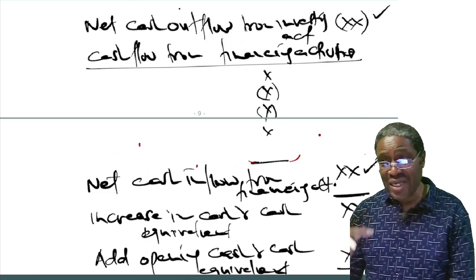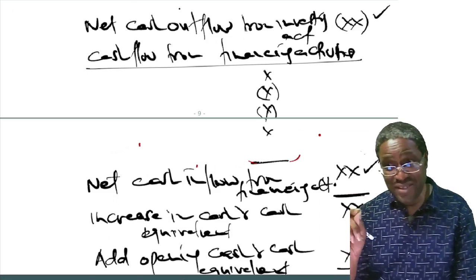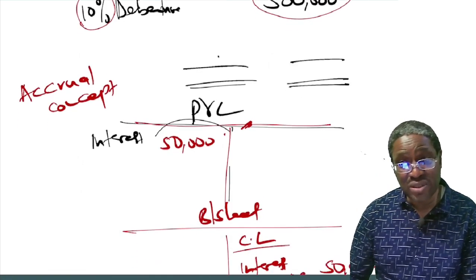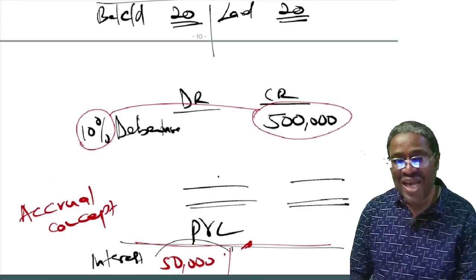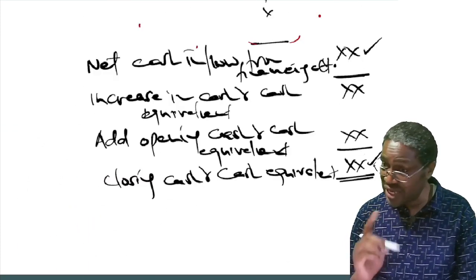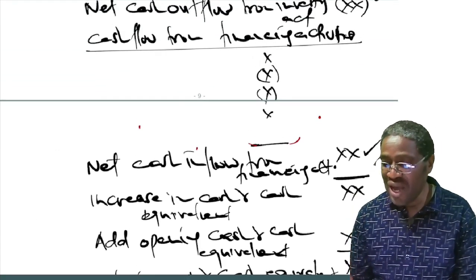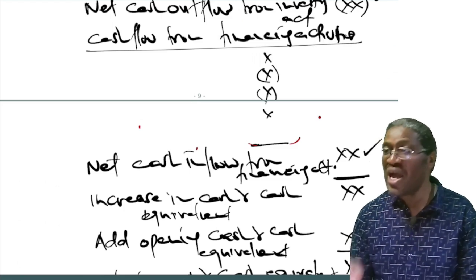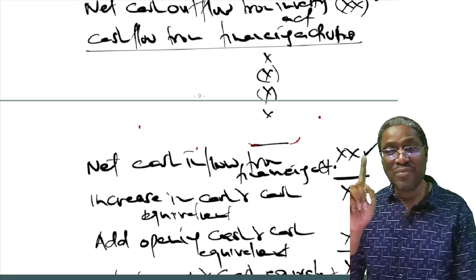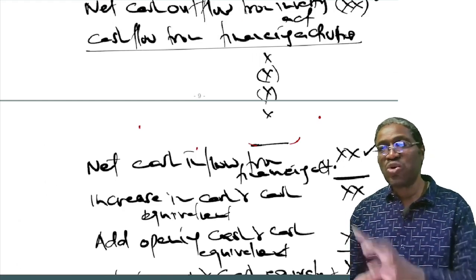In this second classification, good. Vincent says no. Thank you. So we are saying, this time, as much as I charge 50 in the P&L account, from the same trial balance, I never paid anything. When it comes to the cash flow of this company, in this second case, this time I am not going to show any interest paid among financing activities. I hope you're getting that. Why? Because we paid nothing.